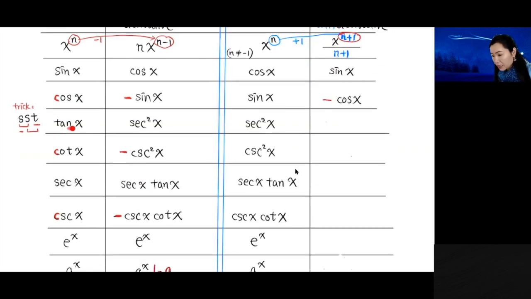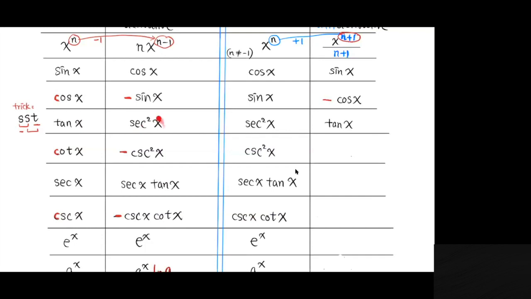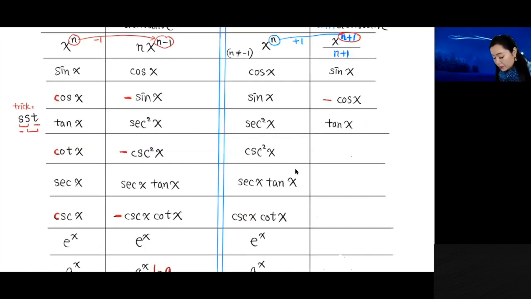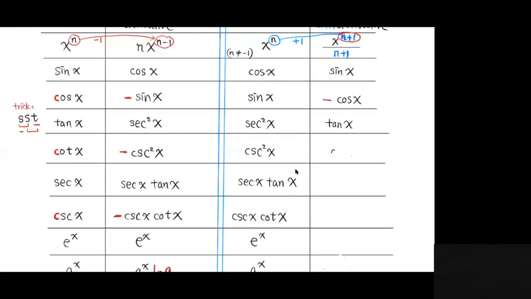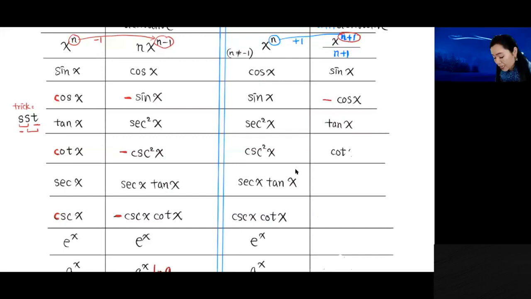The derivative of tangent x is secant squared x. What's the most general antiderivative of secant squared x? So that will be tangent x. You just go backward, right? This is an antiderivative of this, and then plus c. Okay, cotangent x, the derivative is negative cosecant squared x. What about the most general antiderivative of cosecant squared x? So we'll have this. Negative cotangent? Yes, so we have cotangent x, but to cancel with the negative sign, you need to put a negative right here.